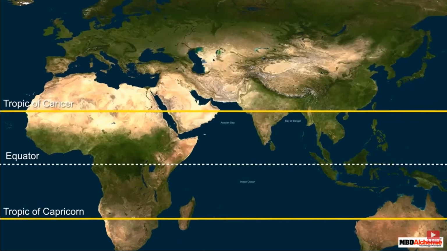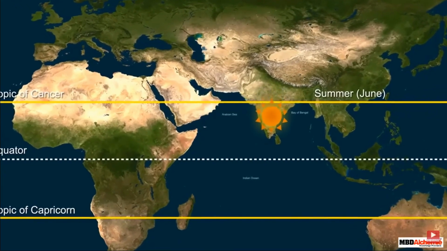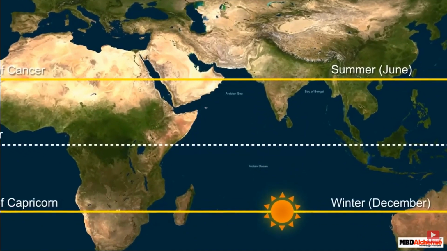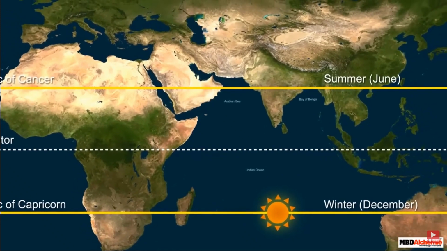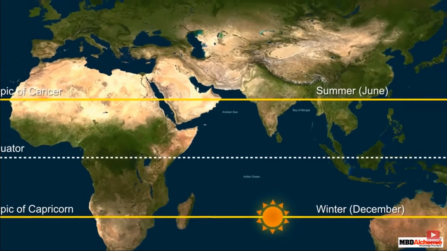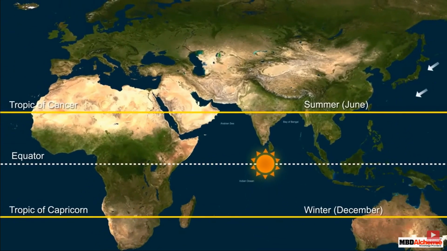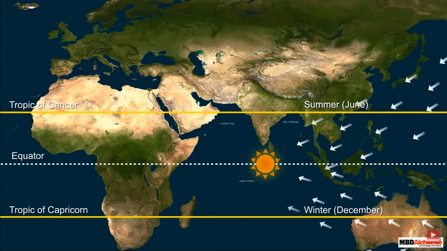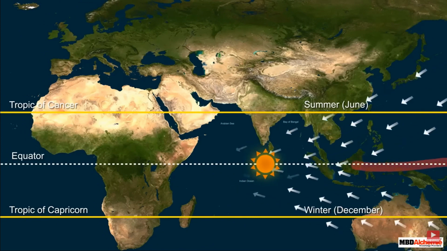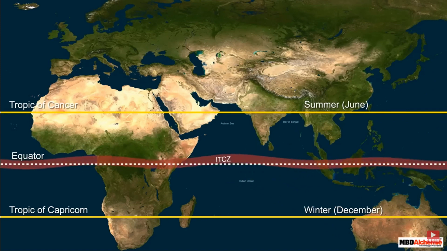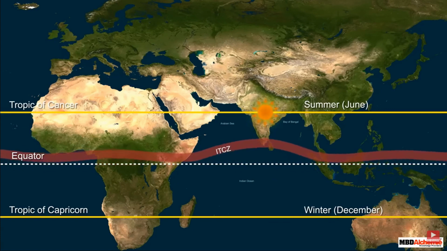There is another interesting fact that the apparent movement of the sun from the Tropic of Cancer in June to the Tropic of Capricorn in December affects the global climate. The pressure belts and the wind systems change globally. The maximum effect can be noticed on the equatorial belt. Here, the northeast and southeast trade winds converge, and thus it is also called the Intertropical Convergence Zone or ITCZ. So, due to the apparent movement of the sun, this ITCZ shifts 5 degrees north during summer and 5 degrees south during winter.